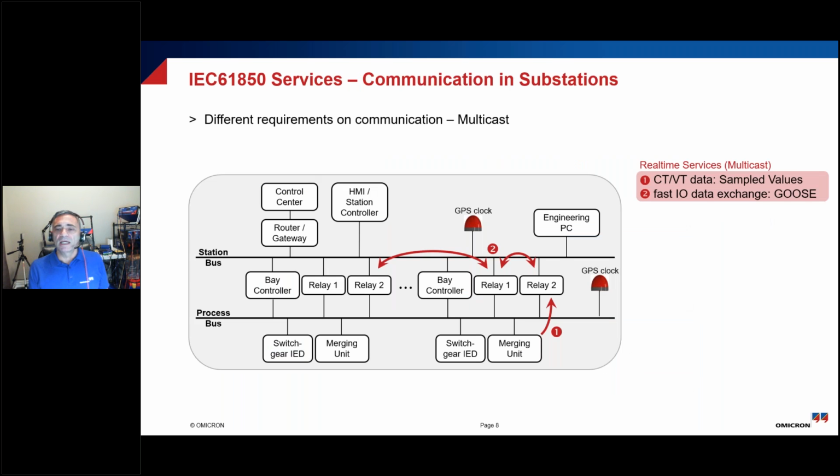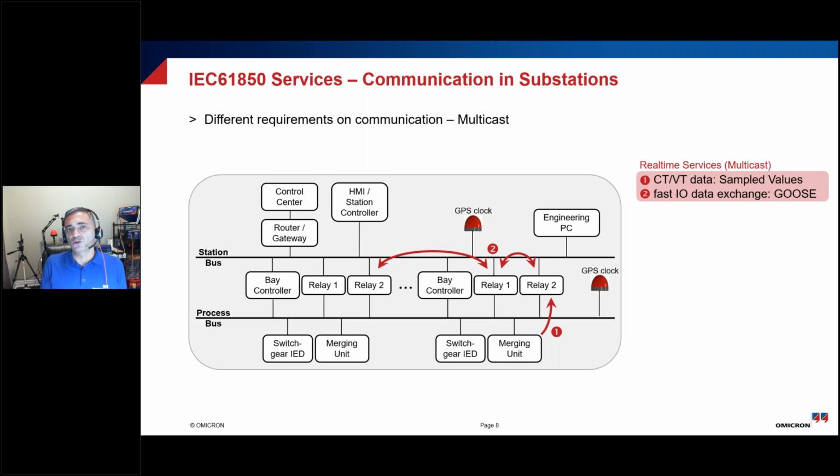When we take a look at the protocol itself, we have to then talk about how you're going to get information between devices, transporting the information from one device to another, and we call that services. And there's two types of services. There are what we call real-time services, and then there are client-server services. Now, within real-time services, as the name implies, it's real-time, has to be really quick. There's two types of services. One is to exchange the value of current and voltage, which is the magnitude of the current, the amount of electrons per unit time, and the voltage being the pressure that's pushing them.